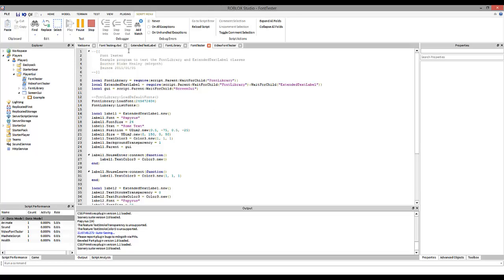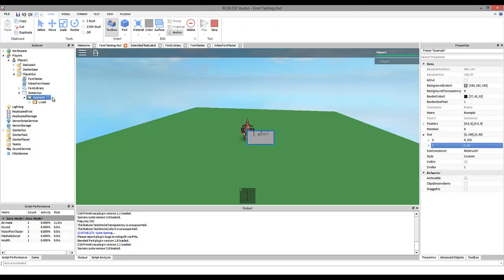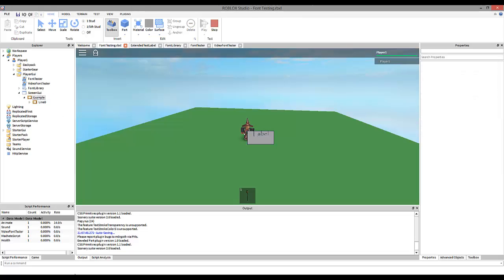One thing to note is, as I was changing the size here, that worked, but you shouldn't be doing something like game.Players.Player1.PlayerGui.StringGui.Example.Text equals hello, because now you're telling the frame to change it.